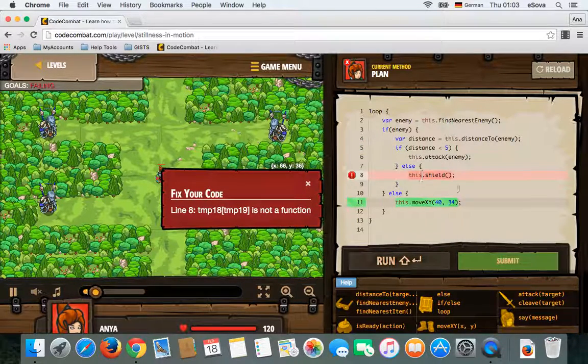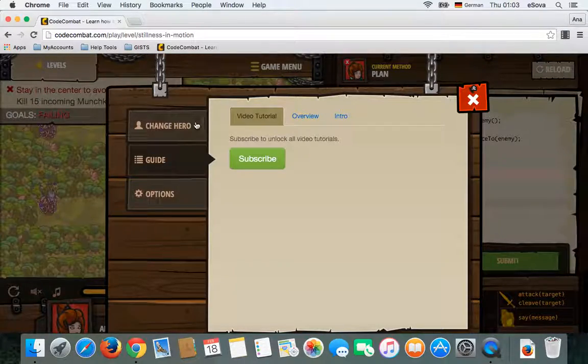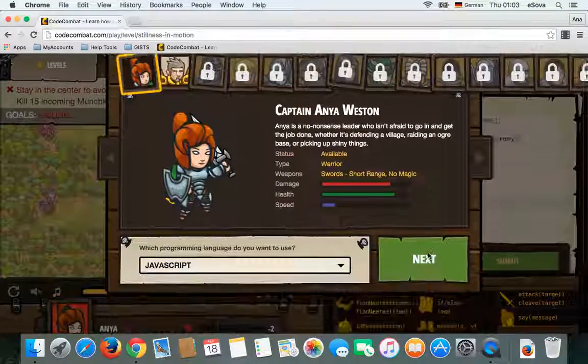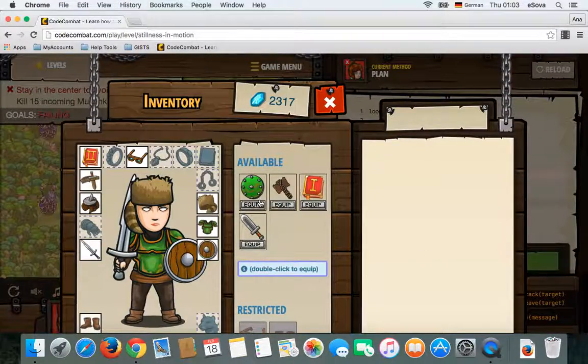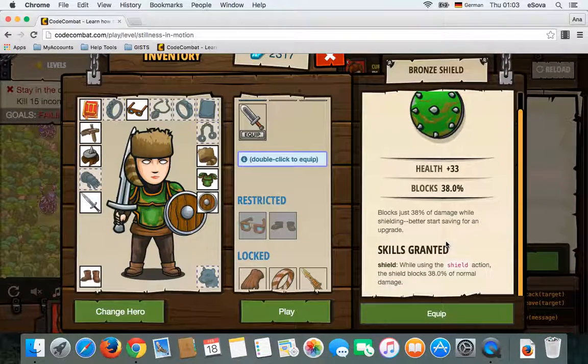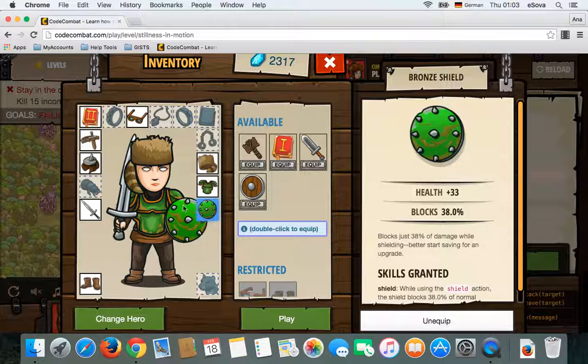But there is a problem. When we try to run, it says we don't have this function shield. And why don't we have it? Because here we didn't click on it. So we have to go back and take care that the shield action is basically available to us.